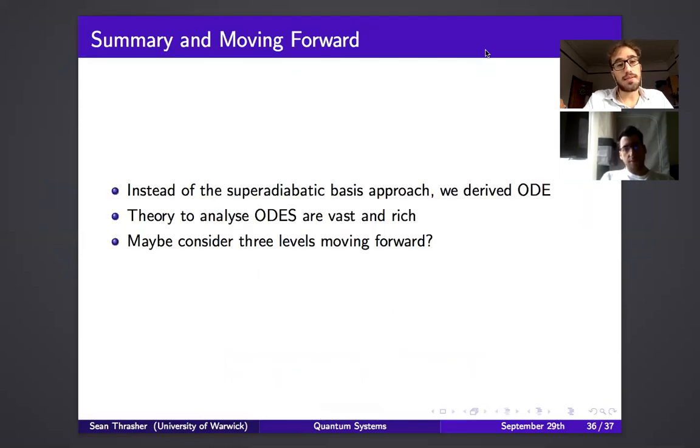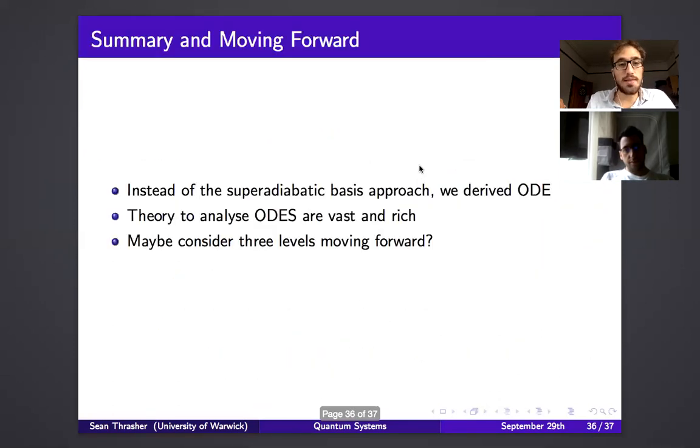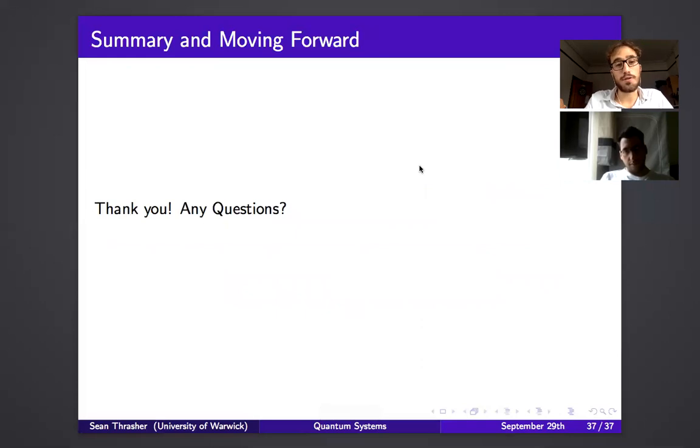So just to summarize, instead of this complicated traditional approach known as the superadiabatic basis approach, we derived a differential equation that we saw here. And what's really nice is that there is a rich and vast theory to analyze differential equations. So this is nothing but the starting point, and there's a lot of interesting research that you can take forward from this point. And then the final question is, what if you have 3 levels or more? Turns out that really interesting effects might happen. So thank you for your attention.